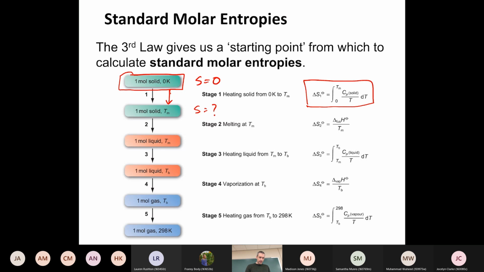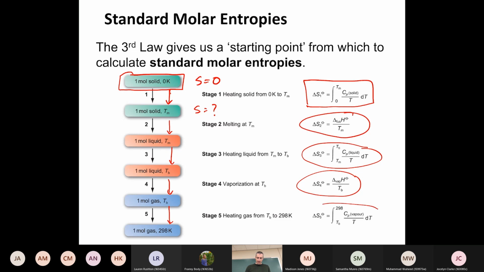Then we know what we're doing is once you hit the melting point, adding more heat is going to cause it to melt into a liquid. And we know what the delta S is for melting it. We've done that one last class. Then we continue to warm that liquid up to the boiling point. We have another equation which we can calculate the entropy change associated with that warming. Then we have another equation for the entropy change associated with vaporization. And finally, we continue warming it. We have an equation for the delta S of warming it once it's a vapor.